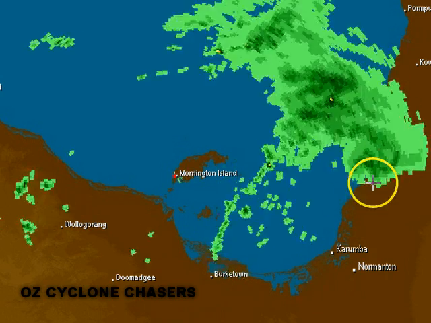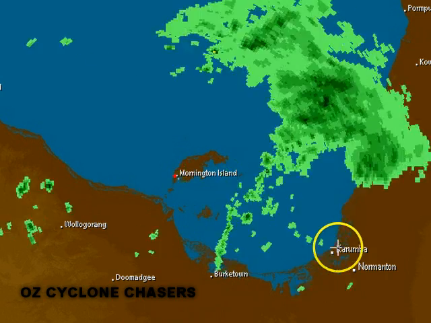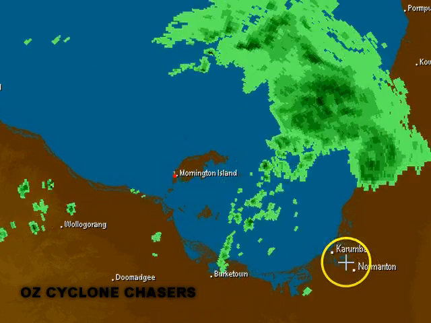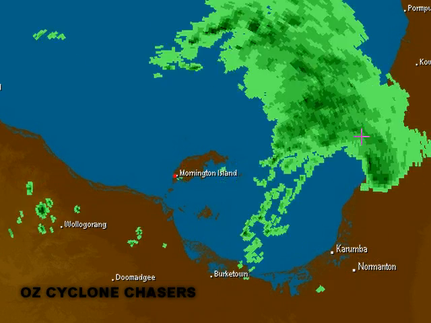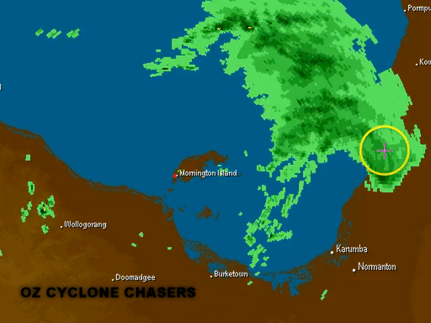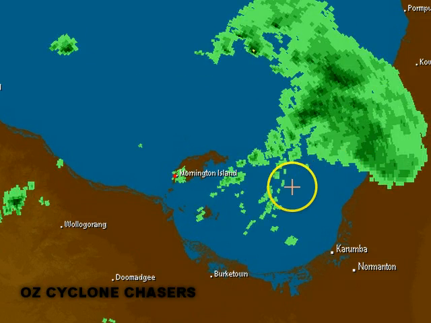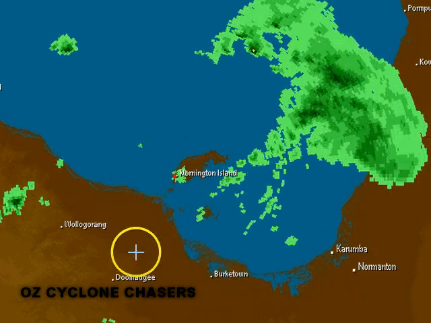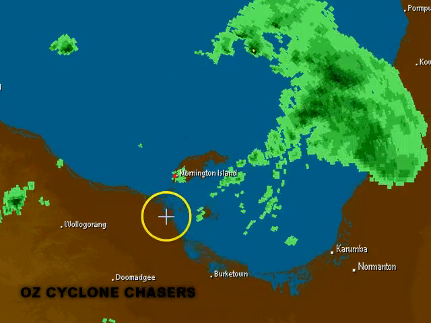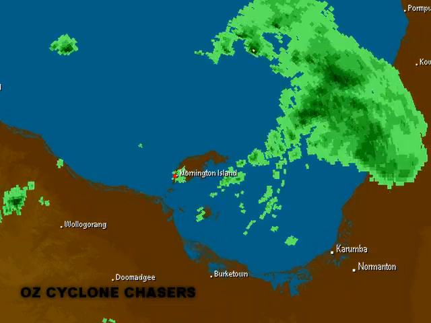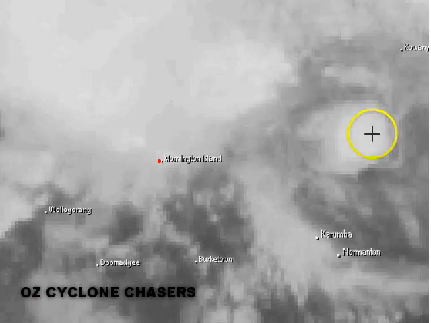To the south, there's very little with this system, so places like Karumba and Normanton have probably not experienced that much rainfall from it. Nor have they probably experienced that much wind from it. Look, if it can get itself over water tonight, once again, as we said, it is the diurnal maximum for convection. It can redevelop as it pushes to a southwest or west-southwest direction and then hits the Gulf again sometime later tomorrow.